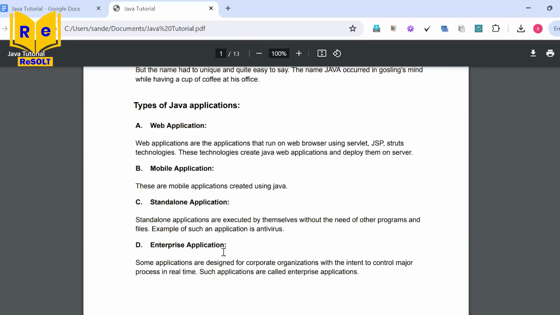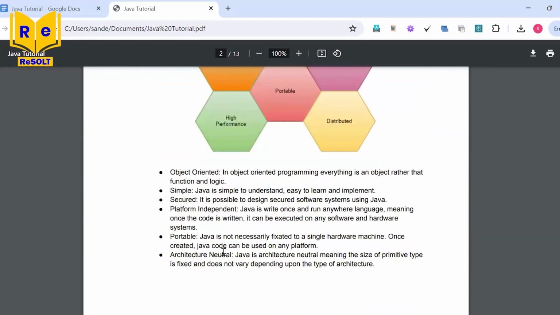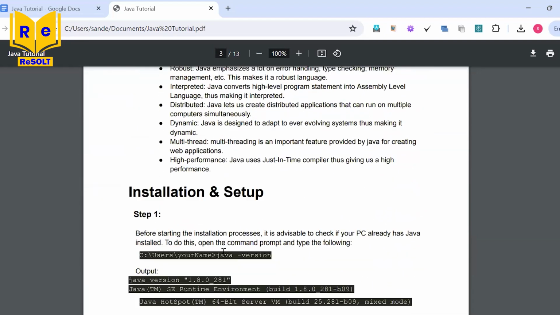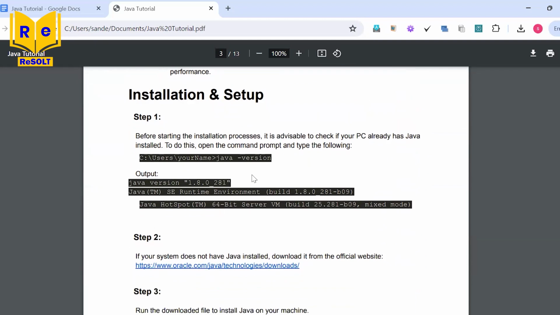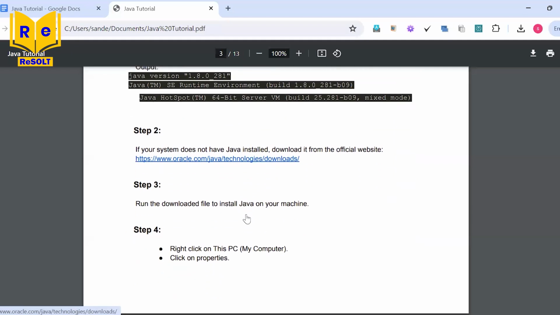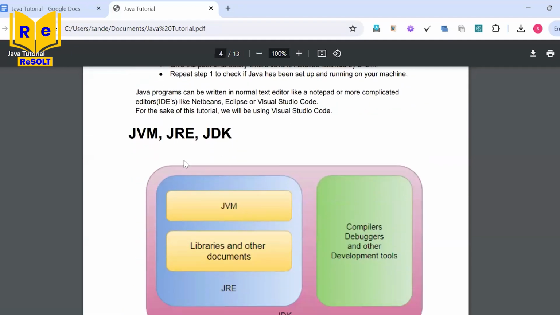Those are some features of Java. And these are the steps for how we can install Java, and this is the link. After that, we have JVM, JRE, and JDK.